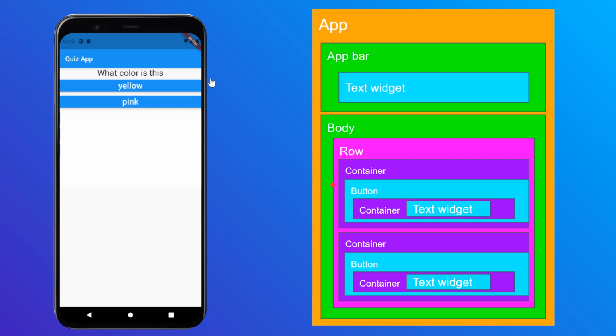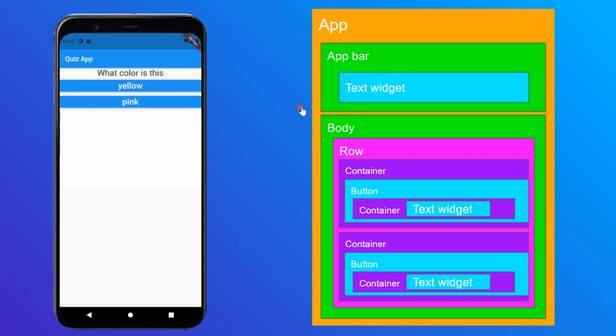Then we have a button widget, which is the button itself. And then we have another container widget inside the button widget. And we have a text widget inside the container widget, which allows this text to be in the center. And then this button is the same thing. Now, yes, in Flutter, each widget is formed or created with some piece of code. So this would basically be all coded, text-based. But don't worry, it's not that hard. Once you get the hang of it, you'll master Flutter. So this is basically all it is. In order to create a Flutter app, you have to create a widget tree like this. It's as simple as that.